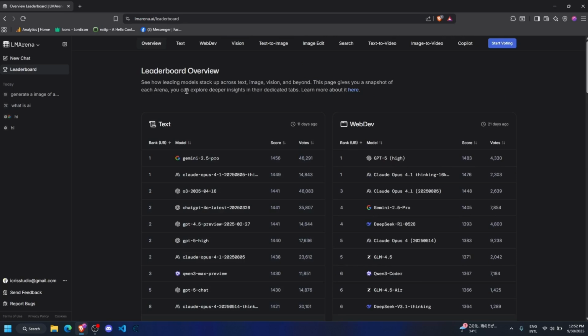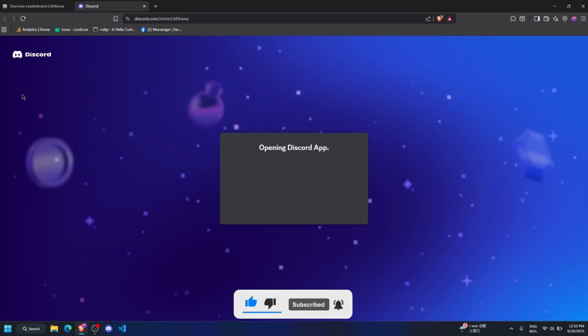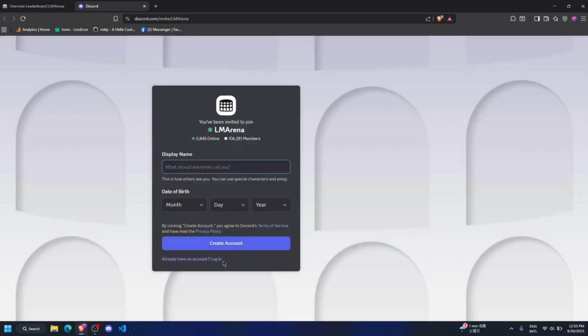All right, so now let's talk about the text to video. To generate text to video, you need to join the Discord server. To do that, you can just click on this drop down. So let me just click on join Discord. Then from here, you will be redirected towards the Discord page. If you don't have a Discord account, then you will be redirected towards the sign up page. And if you have, then you can just log in with your existing ID. So let me just join this Discord server real quick and I'll see you after that.